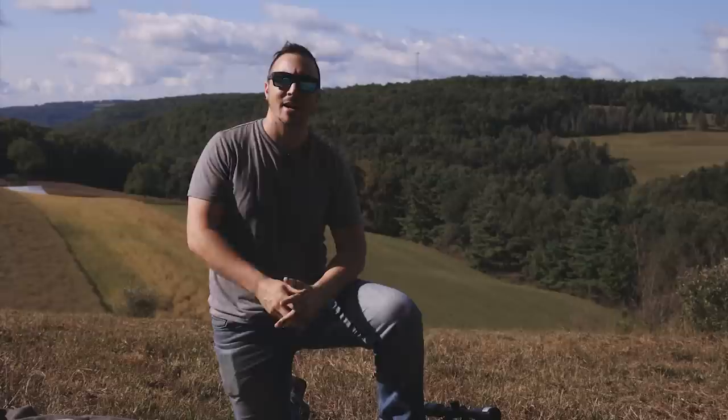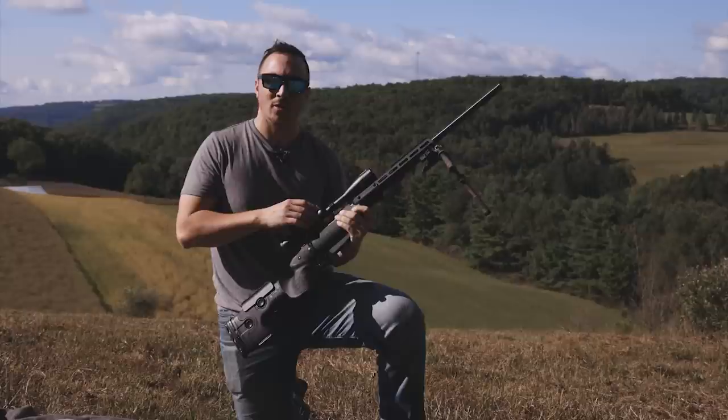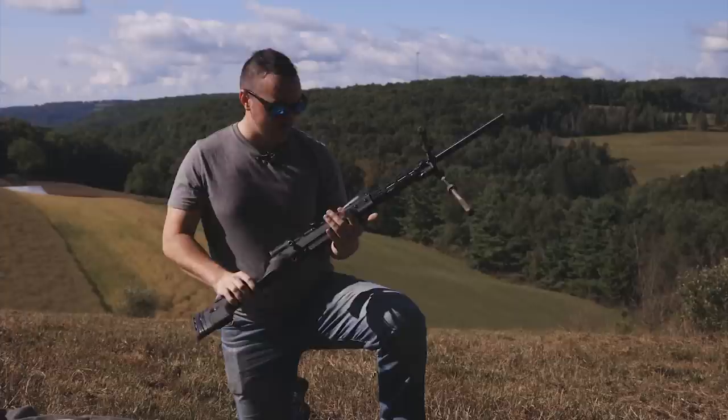When you're setting up this turret, you've got to make sure that you have a very good idea of how far you want to make a shot. You only have three reference points on the turret, so you want to make sure that you don't space them too far apart. Not all the Swarovskis have the exact same travel. This one on the Z5 has 13 and a quarter. On the Z3 models you have less; on the Z6 and 8, you have more. We'll list those details at the end of the video.